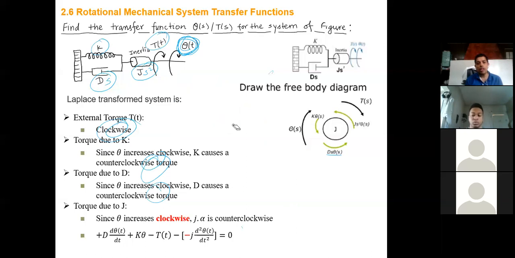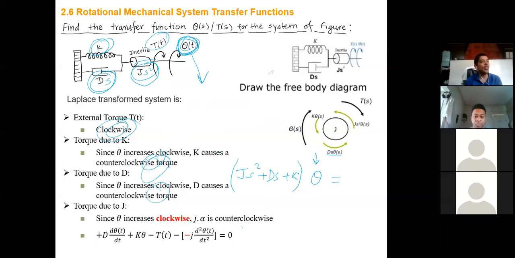So what is the degree of freedom here? Theta, right? Okay, theta goes here. Degree of freedom is theta. So multiply that theta by the impedances related to that theta. What are the impedances related to this theta? You have Js squared, you have Ds, you have K. Don't think anything about the sign, just add them together. How cool is that?